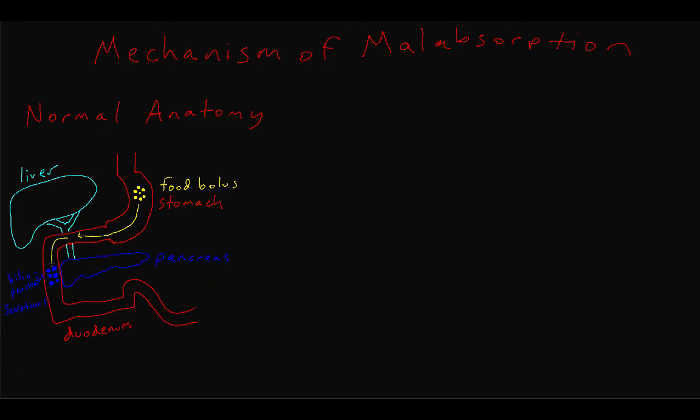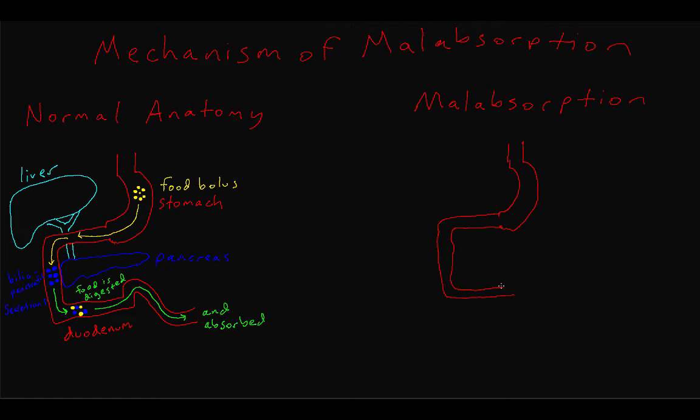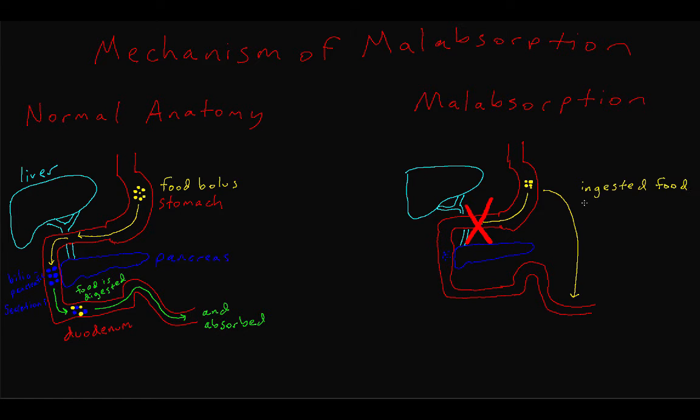Anatomically, these biliopancreatic digestive catalysts are secreted into the duodenum, the first stop for ingested food after passing through the stomach and before passing along the entire remaining absorptive capacity of the small intestine. Malabsorptive procedures work by diverting undigested food in the stomach away from the duodenum and the biliopancreatic secretions and into more distal bowel devoid of these digestive substrates. Another way to say this is that the biliopancreatic portion of the gut is bypassed.